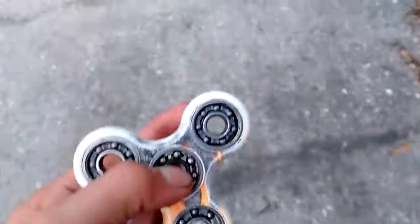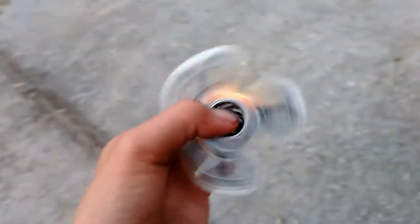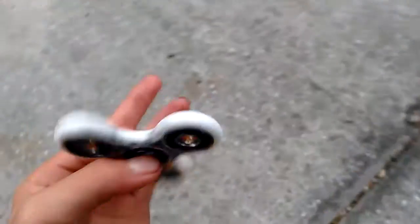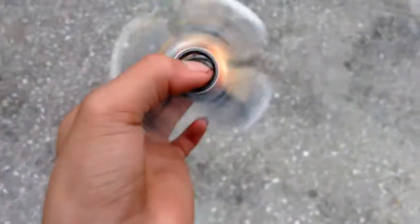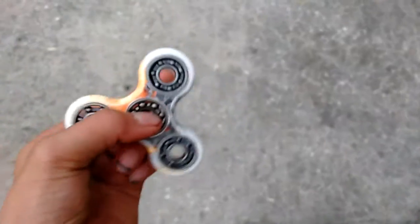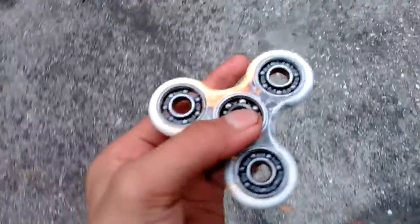Here is the ball bearing of my fidget spinner. It still works though, but it's rusted. Still works — that's the best thing. At least I got one. Just spinning with the ball bearings. This thing used to spin for a long time — not very long, about a minute — but as soon as I got it wet, that's when the rust began. So it doesn't spin as fast. It only spins about 20 to 30 seconds now.